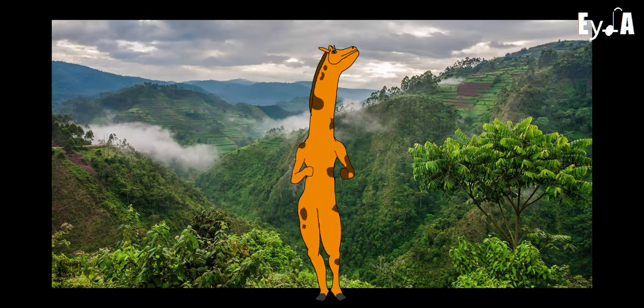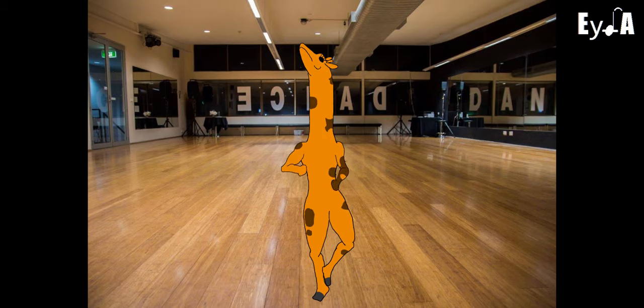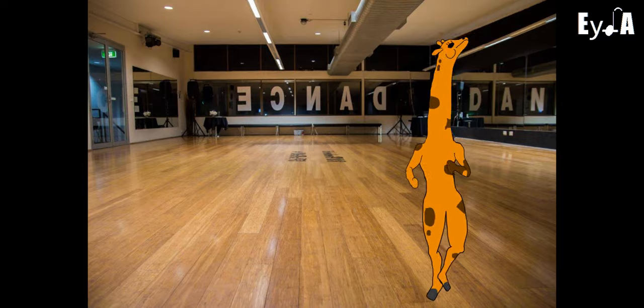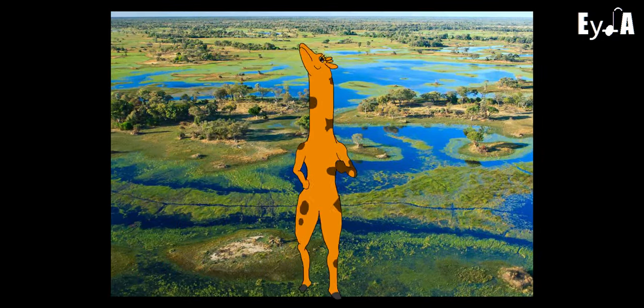Young Susie Giraffe from Rwanda dreamt of dancing the cha-cha. She practiced away all night and all day, stumbling all the way to Botswana.